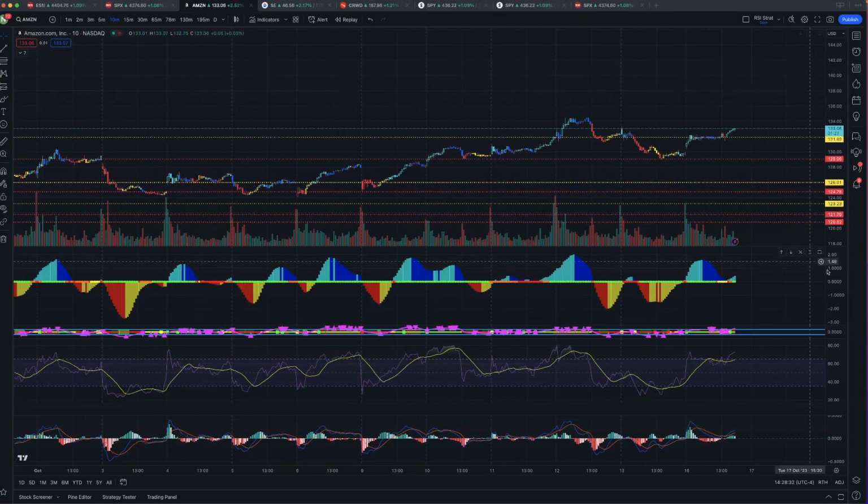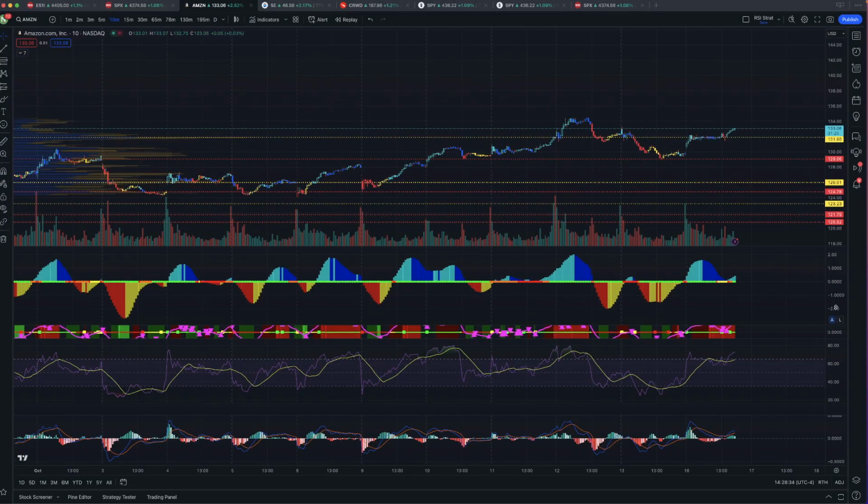Okay, what is the white line on the RSI chart? The dotted lines are just the top and the bottom. Those are the 65 and 35 on the RSI. No, Gunnar, I don't really use that because if you're just using the squeeze chart, it kind of speaks for itself. And it's kind of a different kind of trade.